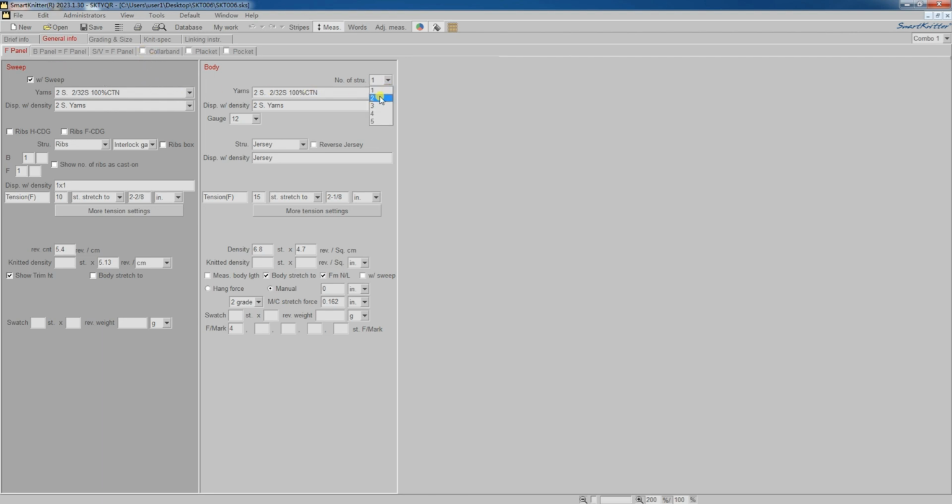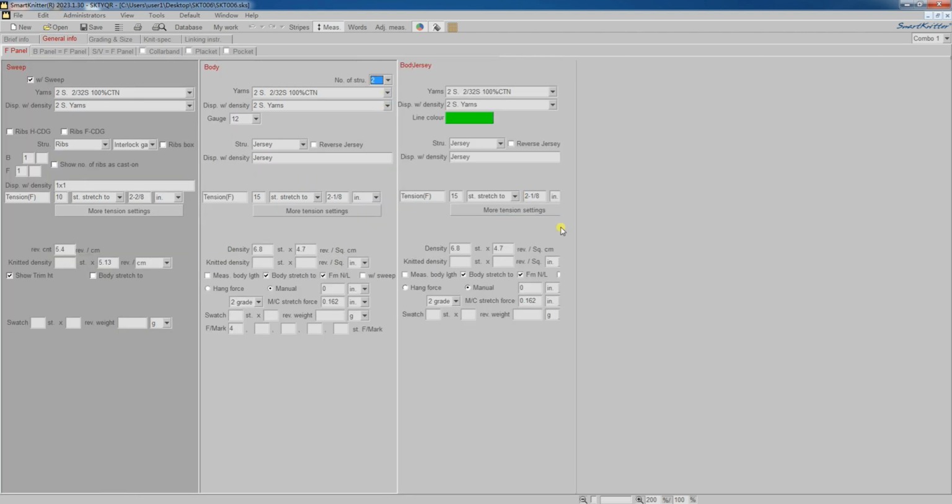Change number of structures in front body panel to 2 and set the structure, tension and density for turtleneck.